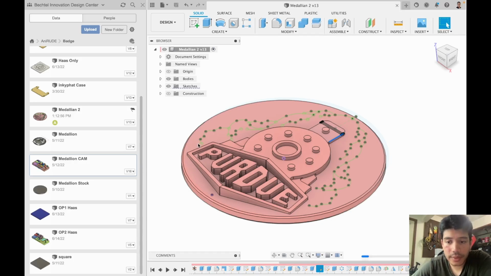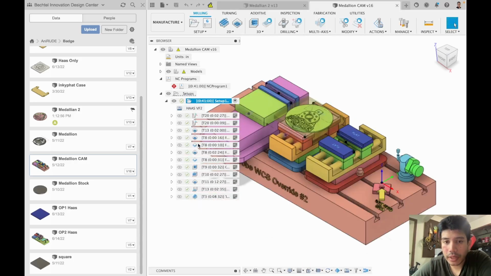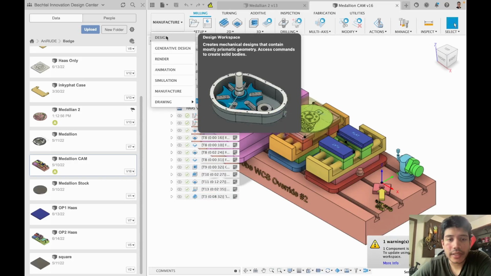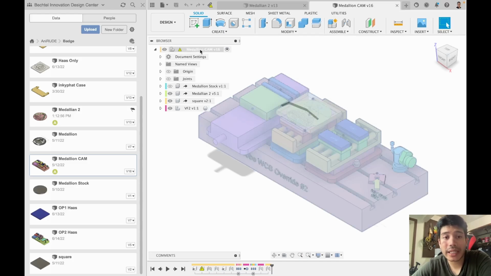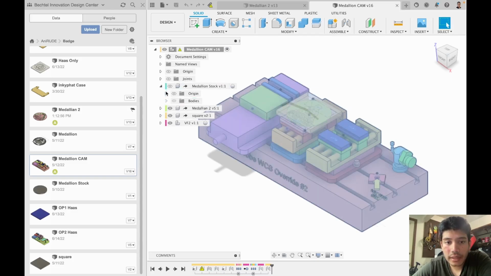So let's go to this one, which is a complex assembly. Let's pull it up, go to the design environment, and then I can see how students have interacted with the model. So in the browser, I can see that whichever student created this, they did not accidentally start sketching in the assembly.